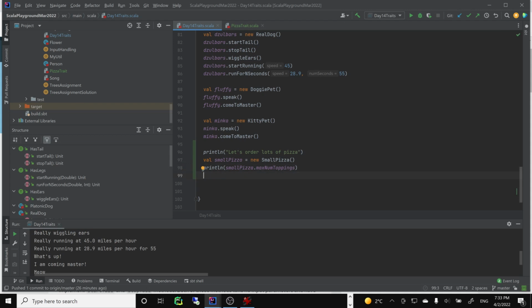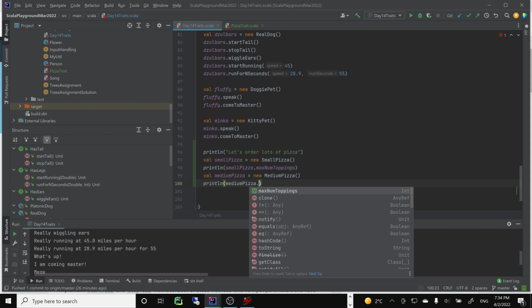No other method. Okay, medium pizza equals new medium pizza. Notice again, of course these names are arbitrary. I just picked one because it matches the class name, but of course this is the object, that's a class. So again I can do medium pizza println medium pizza and maximum toppings.